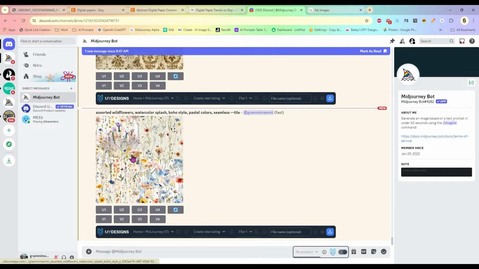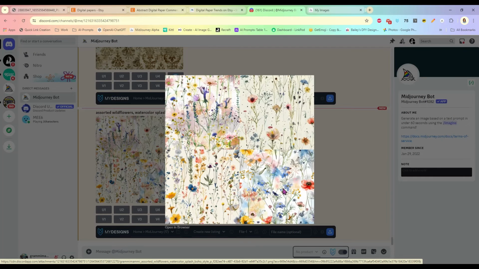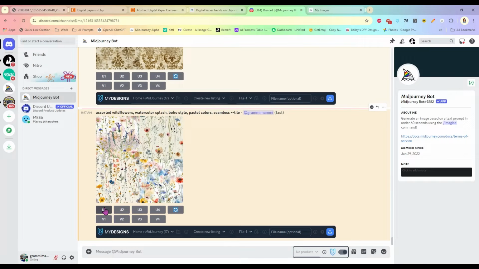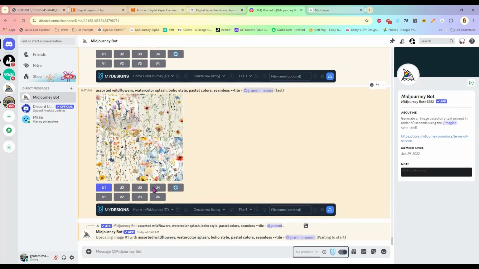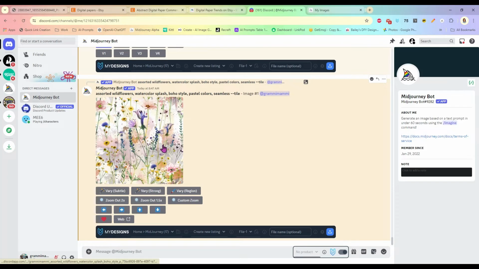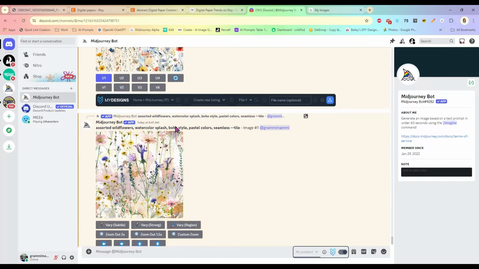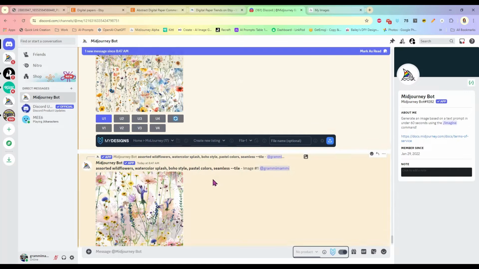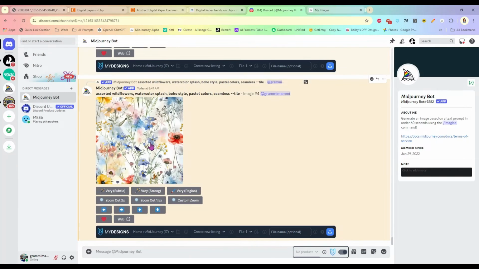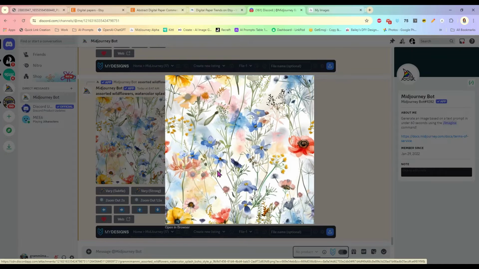All right, and now here's this set done, and again we have some really cool patterns here. There's watercolor florals. Let's upscale 1. Take a better look at that. That's pretty cool. I like that a lot. Let's upscale 4. That is really pretty.